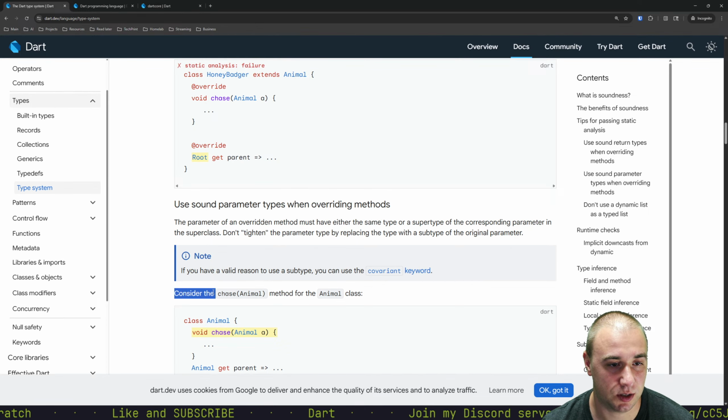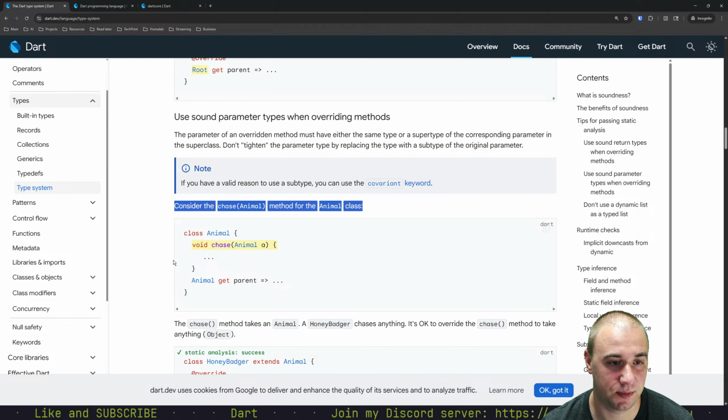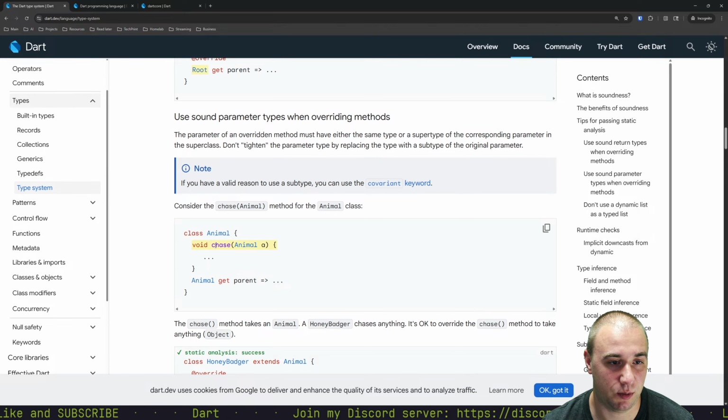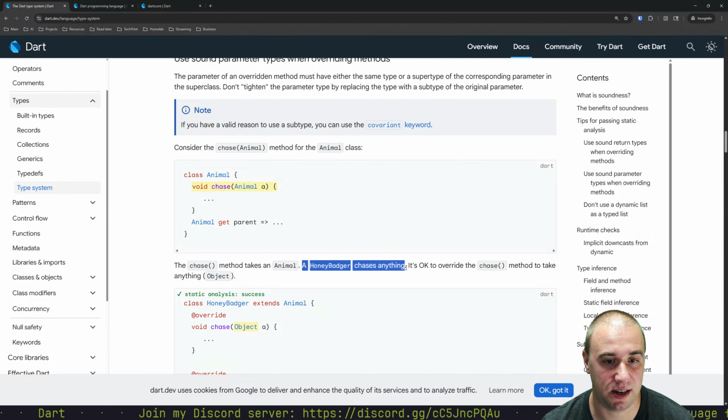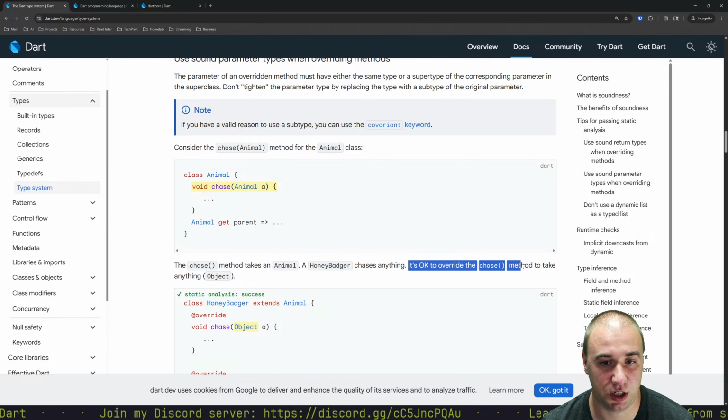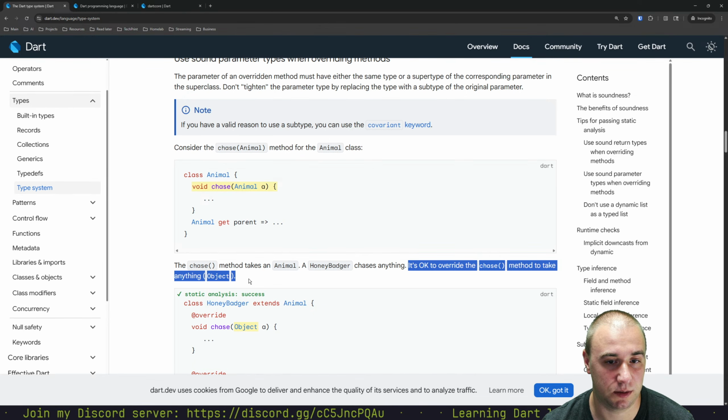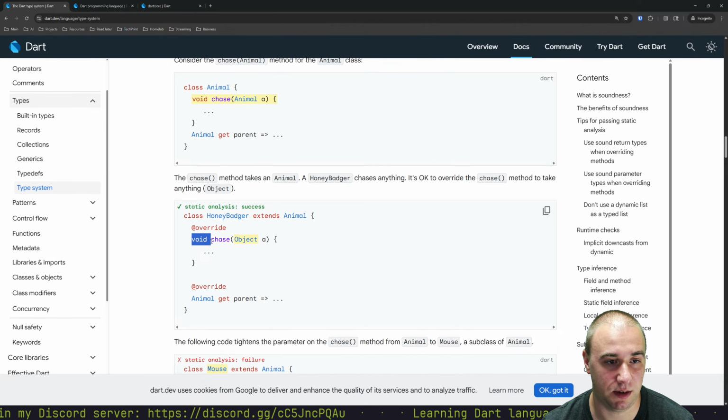Okay. So consider the chase method for the animal class. So we have animal and we have the chase. You can chase another animal. So the chase method takes an animal. A honey badger chases anything. It's okay to override the chase method to take anything as an object. So we can say chase object, right?